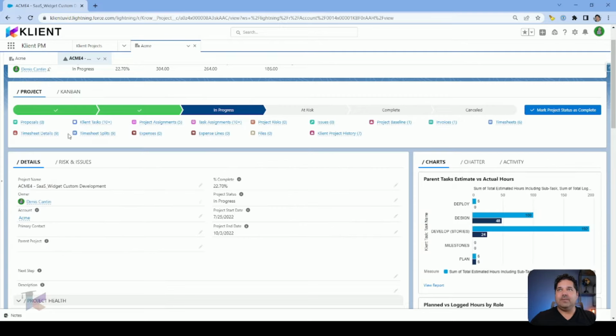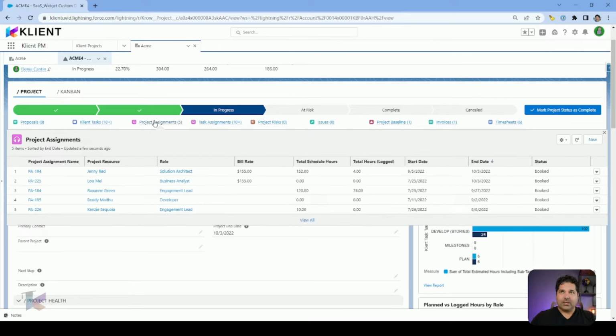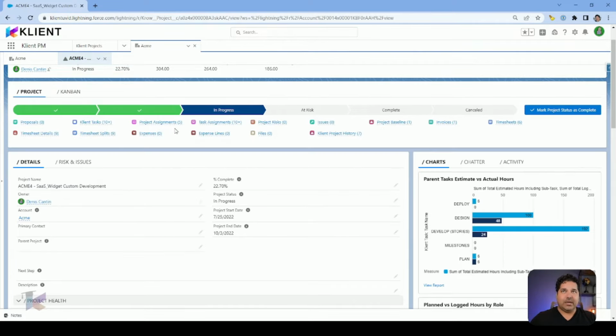But you can see, as I said, you've got the tasks, related tasks, the related project assignment. So this would be the link between your project resources and their function to this project. In this case, it's one-to-one. So you've got 5 project resources that will work on this project. They are assigned to this project. They could log hours, log time on this project. So that's what project assignments are.